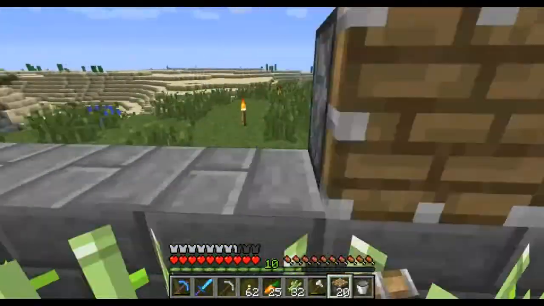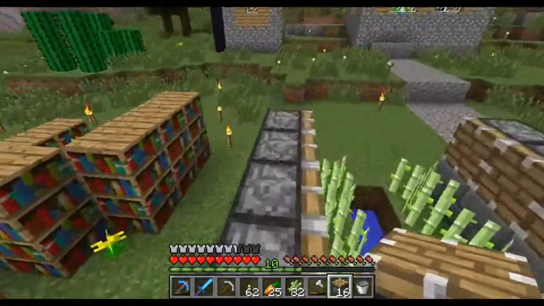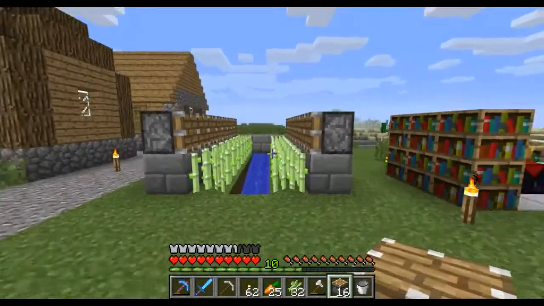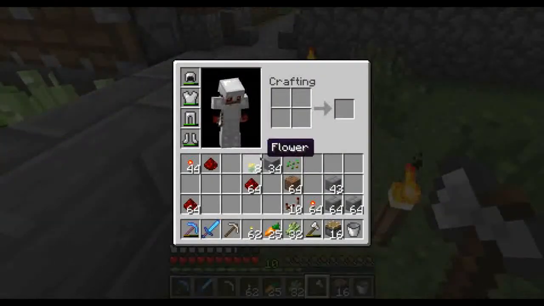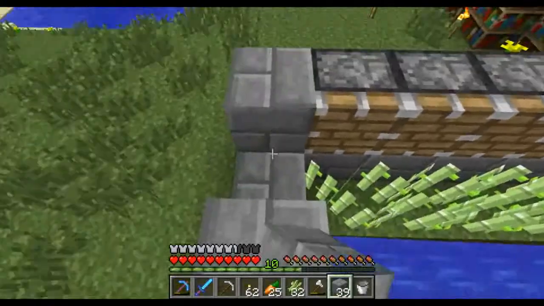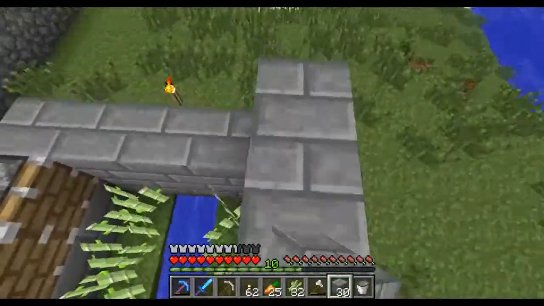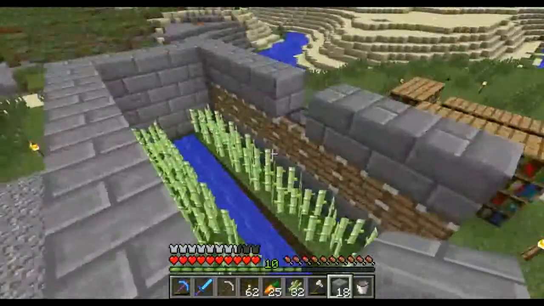Just do this like this. Now, to make a really efficient sugarcane farm, it should be two rows of pistons, hence the 32. But, as this is only temporary, I've changed my mind and we are going to stick with just the one row of pistons, because that'll knock out both the top two rows, and we will hope that will do okay for now. We won't know until sugarcane grows. We'll come back and check on that.